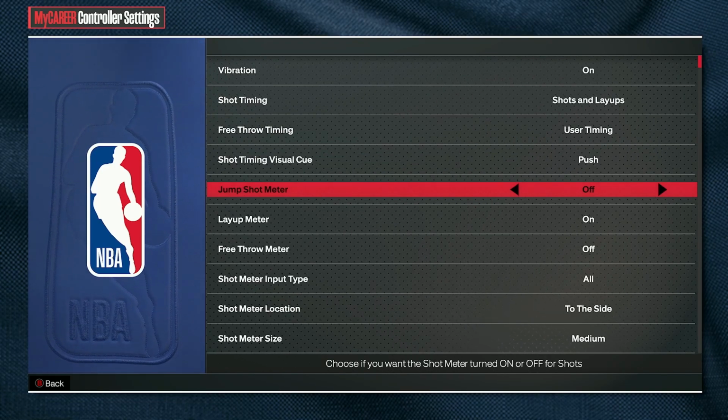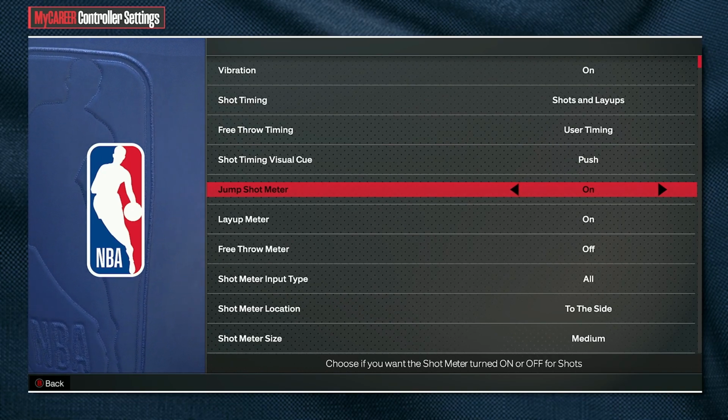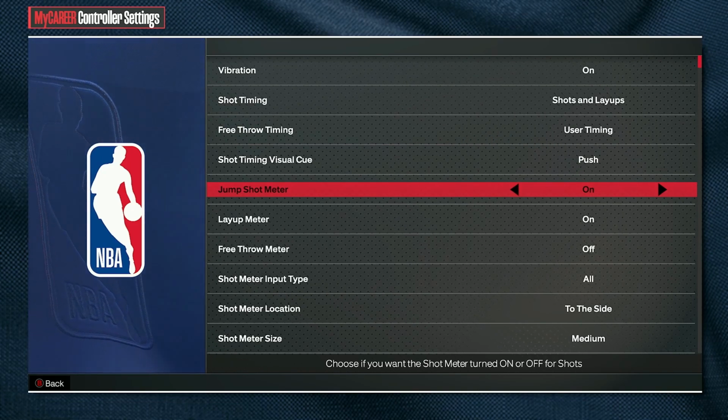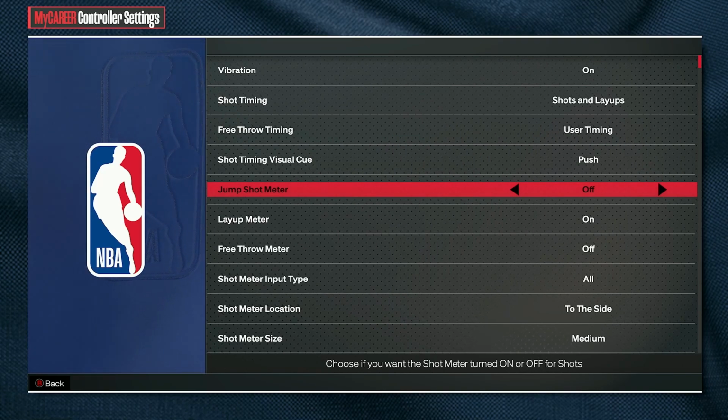Now jump shot meter, put this off. If you're new to 2K and you don't really know how to shoot, it's fine to have it on, but I have it off. You get a boost with it off.